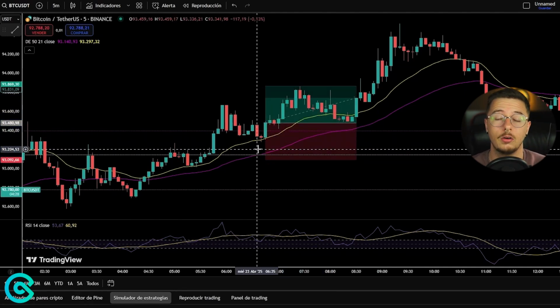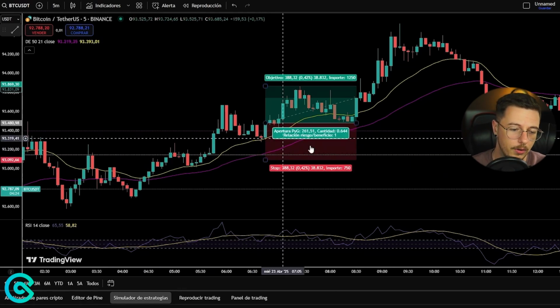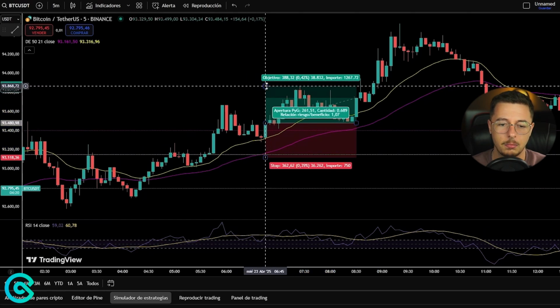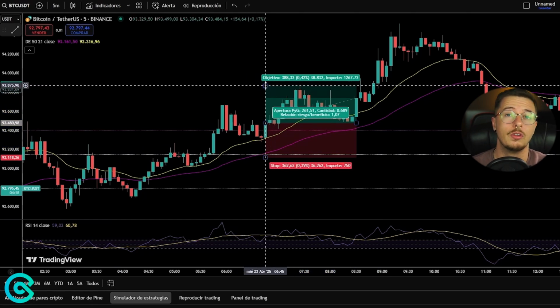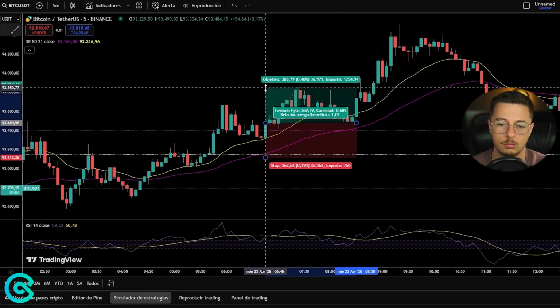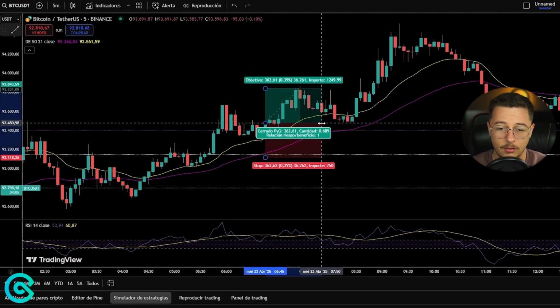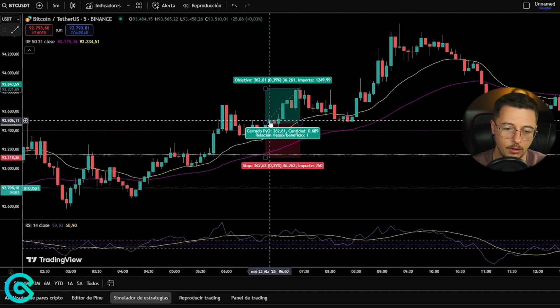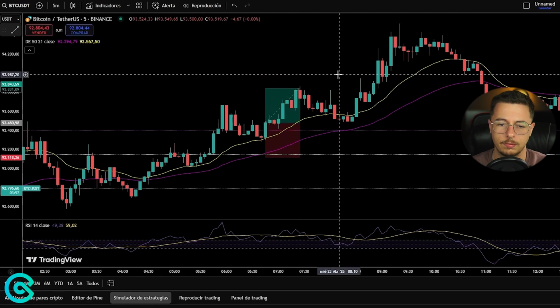For the stop loss, we're going to use the ATR, or the average true range, to mark out the stop loss. In this case, we don't have it on the chart right now, but it would more or less be around here. And for the take profit, normally we're going to use the same risk reward. So if our stop loss is $100, we're going to search for $100 in profit, so we'll be looking at more or less a risk reward of 1-to-1. And as you can see, it made it with no sweat in only a few minutes. In this case, this trade lasted only 40 minutes.